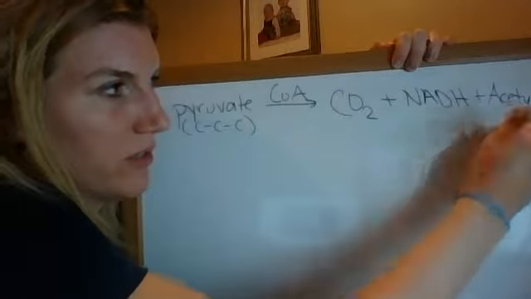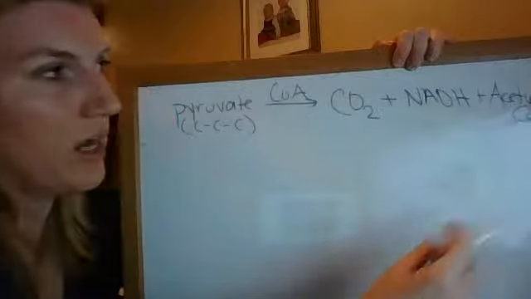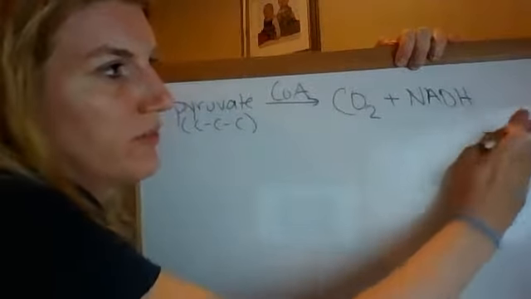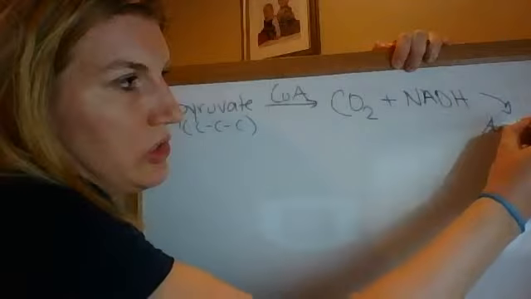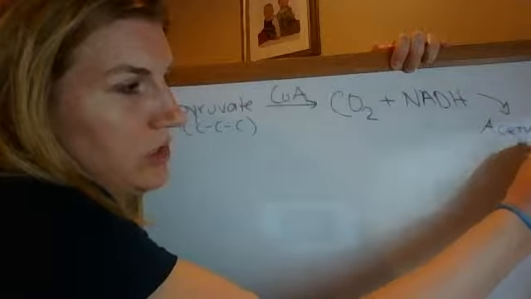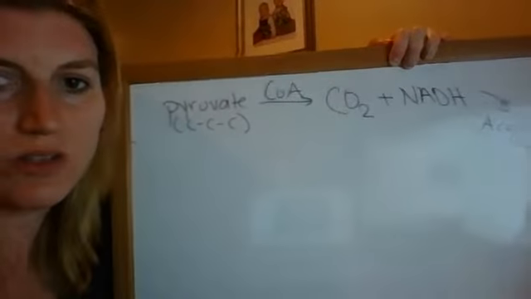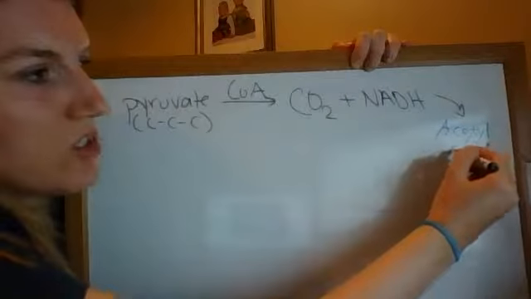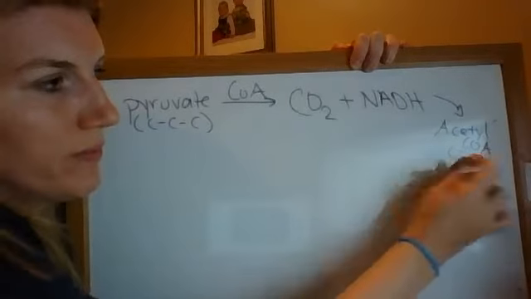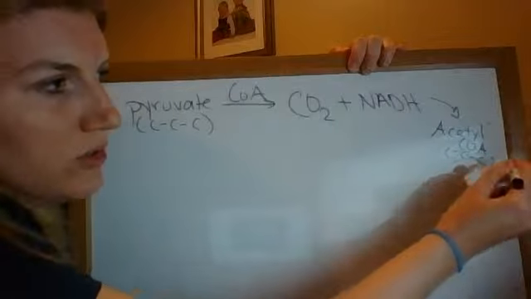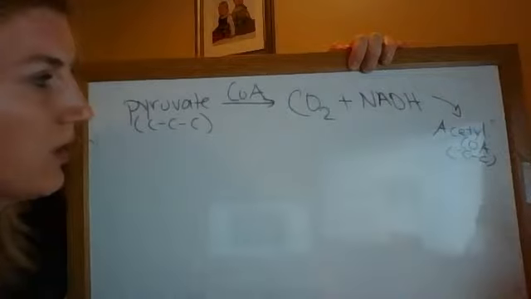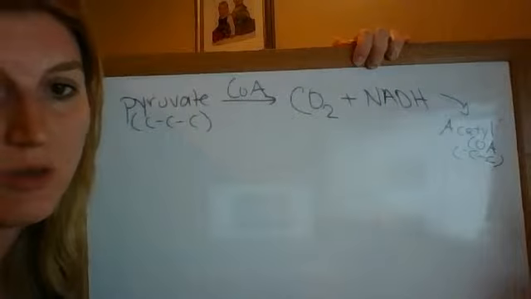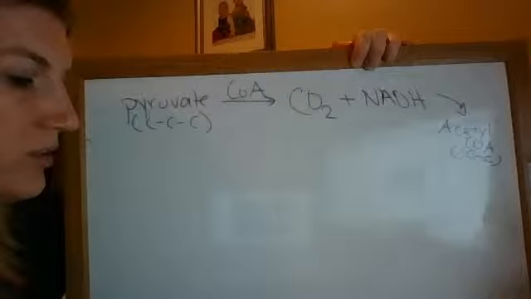And then acetyl-CoA, this is not going to fit here, actually I should do it like this, sorry. Acetyl-CoA is our final product. So pyruvate is then converted into a 2-carbon molecule, CC, 2 carbons there. So pyruvate loses the carbon dioxide and is now converted into acetyl-CoA as a 2-carbon molecule.